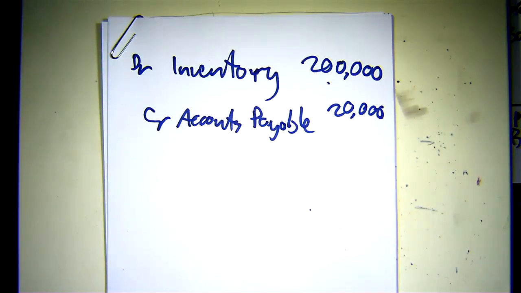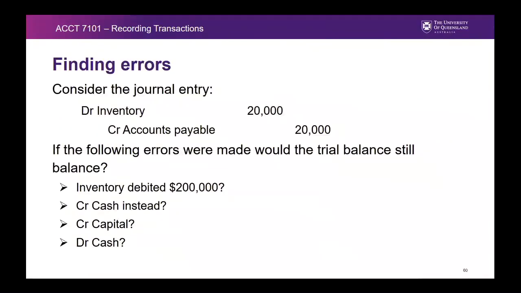Yeah, you would normally. That's correct. But the question here says, what if I debited inventory 200,000 instead? So that's the question in the slide. It says, what if I just changed the inventory? I made a mistake. So I'm tired, I'm doing these accounts, I've been in classes all day, I go home, I start doing my trial balance, my account exercise, I'm a bit tired, and instead of 20,000 I wrote $200,000. And then I work through the rest of the problem, and my trial balance, is it going to balance or not?